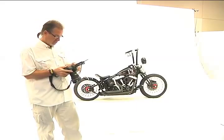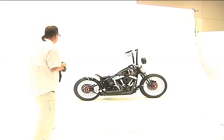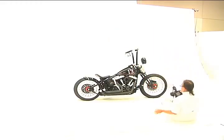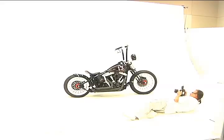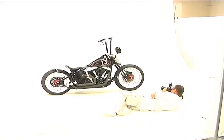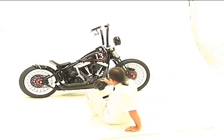Now, what Tony's shooting is anywhere from about F16 to F22. What that means is the depth of field is very, very sharp for this. It's sharp all the way through. So as you see him sitting down on the floor there, he's close to the pipes. Those are just as sharp as the spokes on the wheel. The back wheel, the front wheel, the pipes, all of those are very, very sharp, meaning that they're not blurry at all. So that's part of shooting a bike with the background completely obliterated.